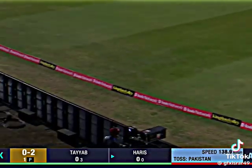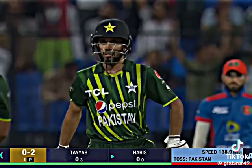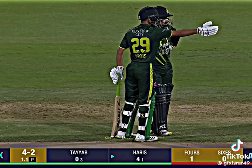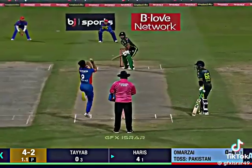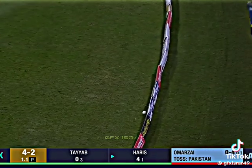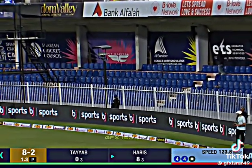There you go. Forget about that. He knows only one way to bat, go after the bowler. That's into the gap as well. Lovely bit of timing from Mohammad Harris. He goes back to back boundaries. Oh, what a shot that was. Cleared everything.